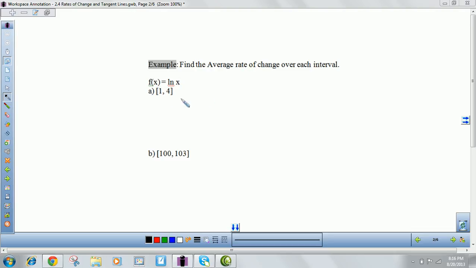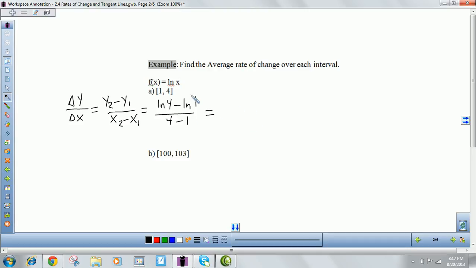So anyway, average rate of change, and this is how it works. To find the average rate of change, all you're doing is finding the change in y over the change in x. How far up or down, how far left or right. That's it. Basic algebra. It just looks a little different now. We're going to transform that to y sub 2 minus y sub 1 all over x sub 2 minus x sub 1. Again, should look more familiar. So we have the natural log of 4 minus the natural log of 1 all over 4 minus 1.